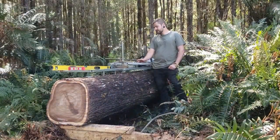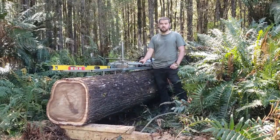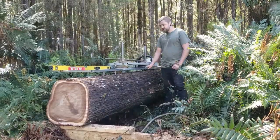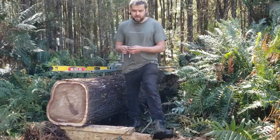As promised, I said I was going to attempt at milling this log. This is a Blackwood I was talking about in my previous video. Here's the rail all finished up. I've made a few changes to it. As you can see, these were the adjustments.